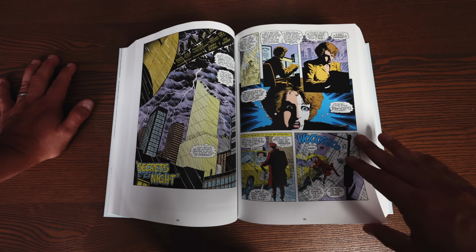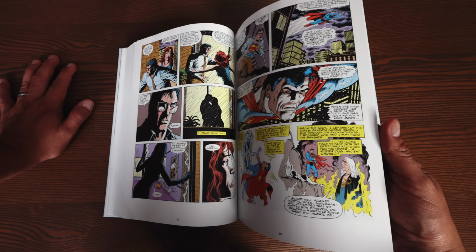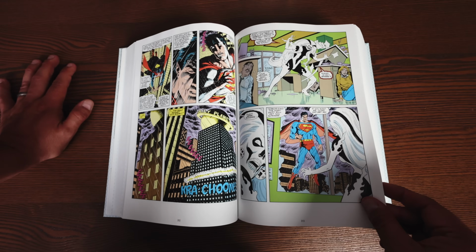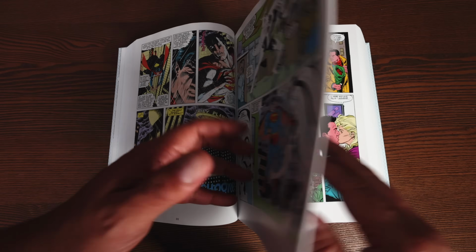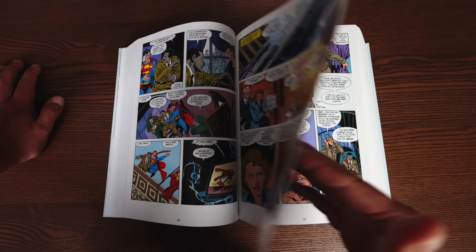Now, if you're wondering, wait a minute, where are all the classic villains? They do end up showing up through here. And as I mentioned a little bit earlier, there are some status quo changes that are happening in the personal life of Superman and Lois Lane, or I guess Clark Kent and Lois Lane. So here's the Silver Banshee. She's back. And again, more of the Daily Planet.